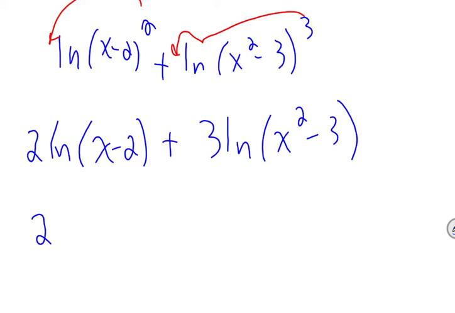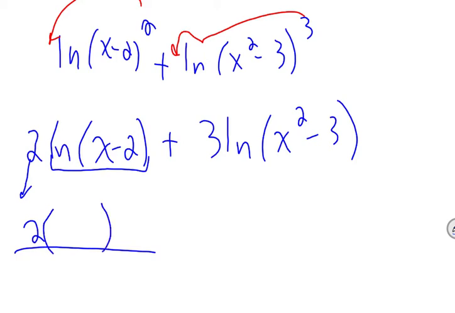I'm just going to leave that up. Leave it up top. 2 times something. So what's my derivative of this part? So I just dropped the 2 down. What's this derivative? What will the top be? Let's start with the bottom. What's the bottom? It's right. It's just x minus 2.